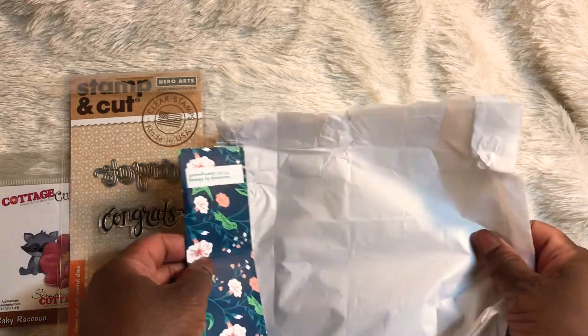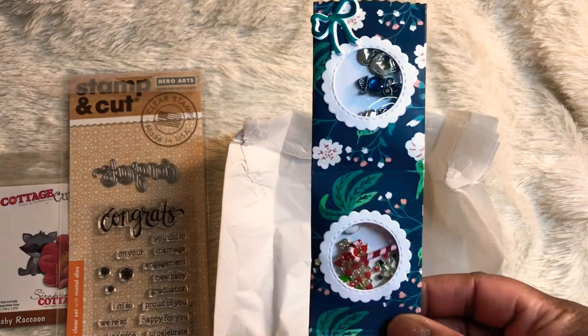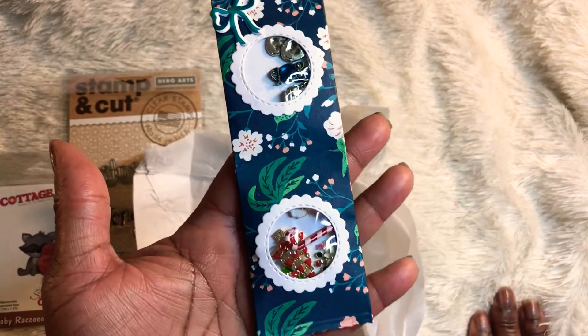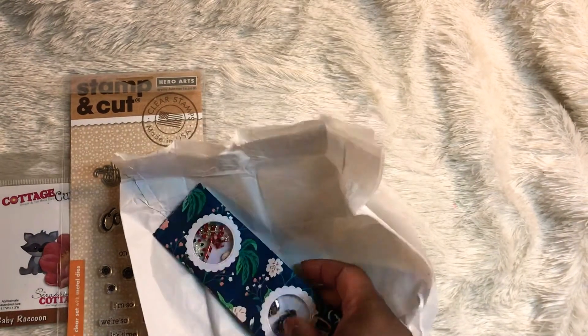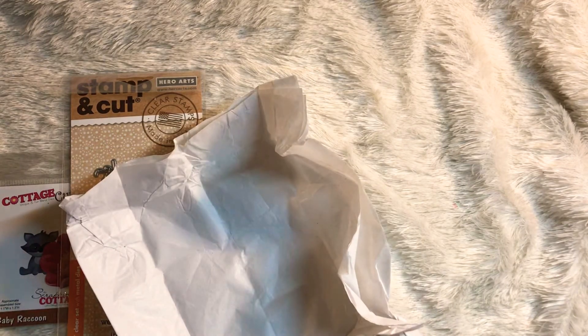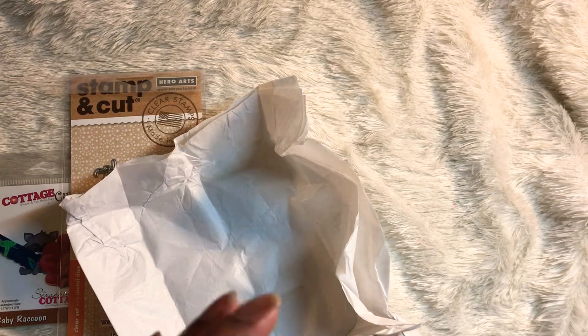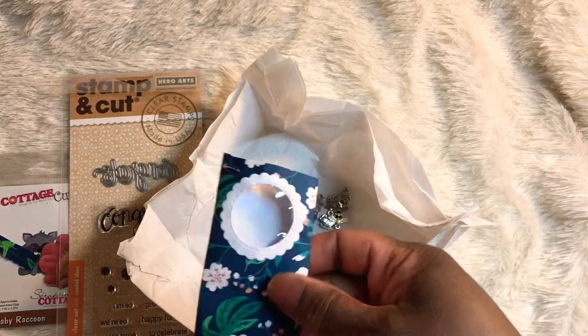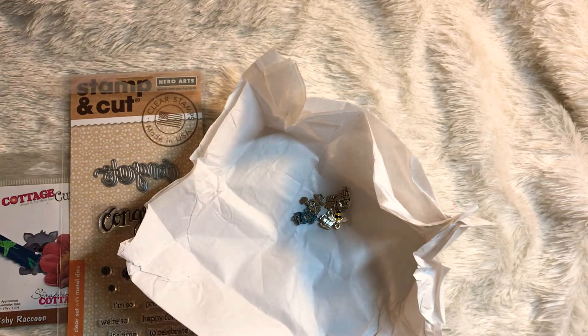Let's take a look at this. I did see her video response on this with this stinking cute packaging that she did, so let me open this up so we can take a look at it. I hate to tear it but we've got to get into these goodies. Okay, this is the first envelope, and then let me open up the second one.